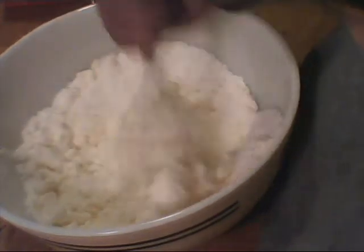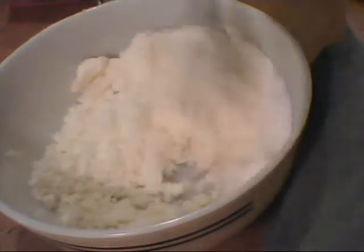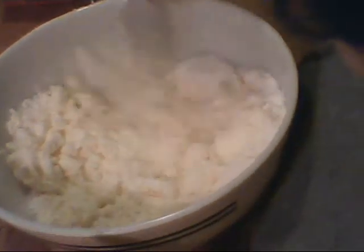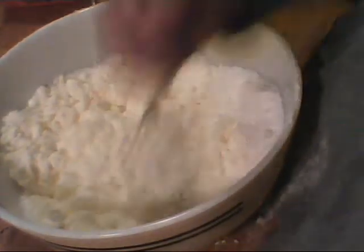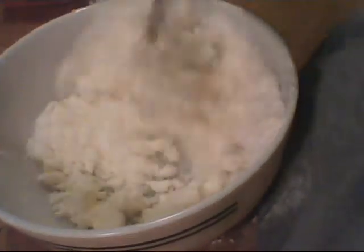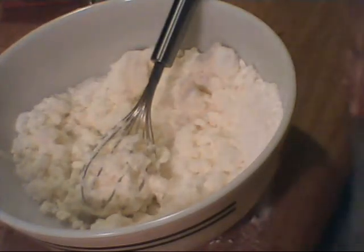But okay, we're just breaking this up by hand. I know what you're saying. Why doesn't she use a hand mixer? Because I don't have one. And this builds character and muscle. And you know what? I'll be back when I'm done creaming.